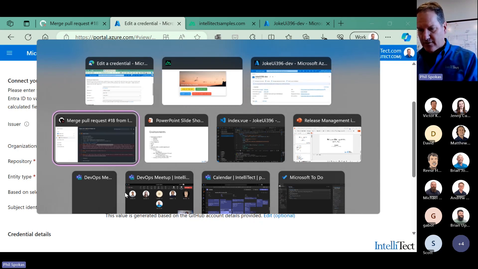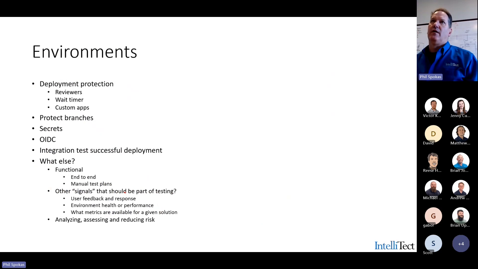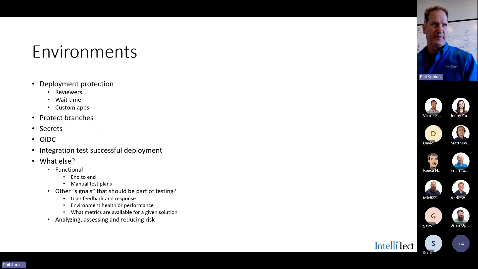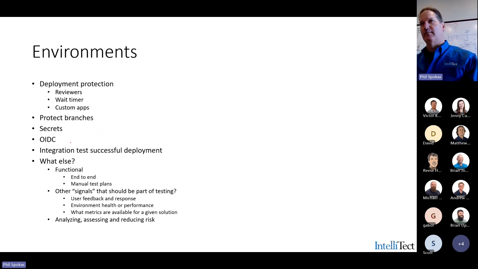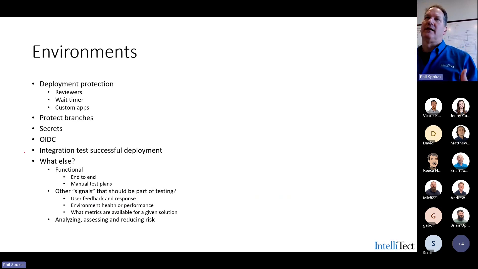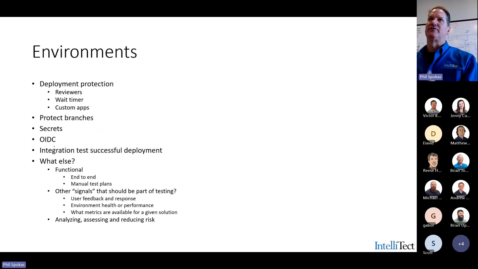I have different ways to protect the environment. I have protected branches saying you cannot deploy into this branch unless you're deploying from a protected branch. All these building blocks sort of depend on each other — if I take one away, the house comes crashing down. Think of it like Jenga. OpenID Connect uses that app registration. I know the test has to work before I get to prod. What I really want to do in test is run at least an integration test — unit testing just tests business logic and can be done at build time without needing an environment.